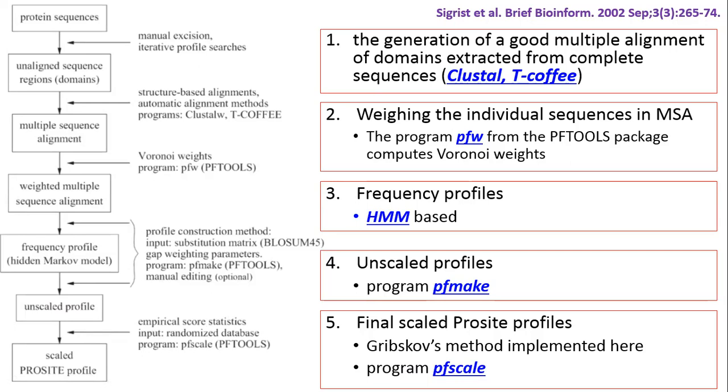This methodology was so perfect that even now, if we want to perform certain functional analysis, these scaled PROSITE profiles are usually used. You can download those scaled profiles and compare the incoming sequence with the PROSITE scaled profiles, and you might end up classifying the protein in a particular family, the right family, as I might say. Okay, so this is a very old but very foolproof method for performing functional analysis as such.